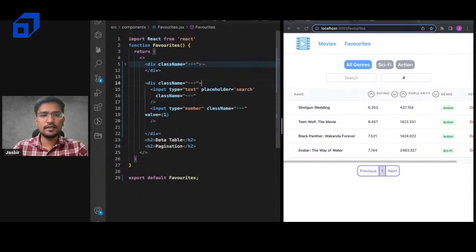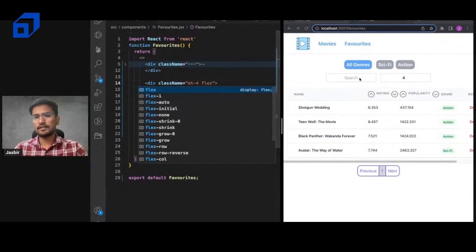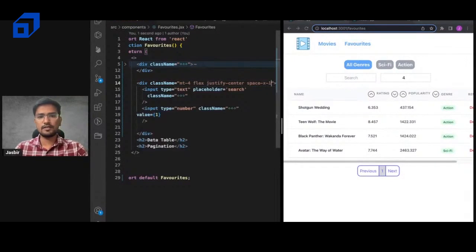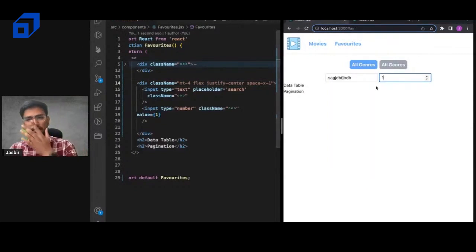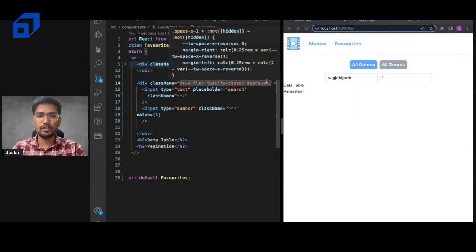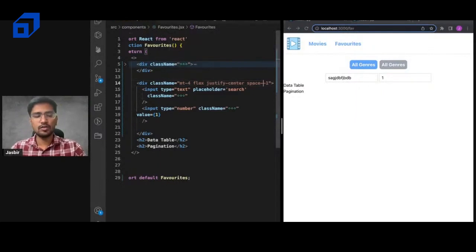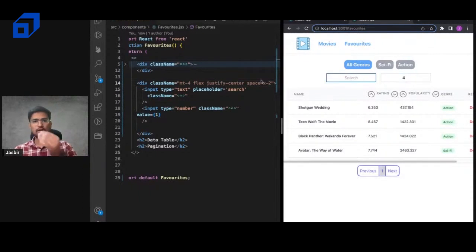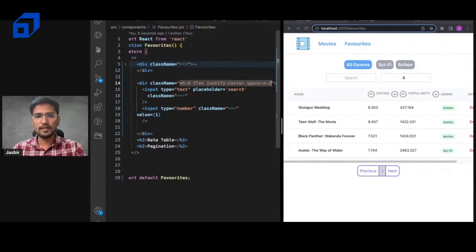That being said, I could just directly go and put it as a flex like this, and justify center, and space dash x dash 1. So space between them would be 1. If I just want to increase that, I can give it to 2. I also want to keep them centered.